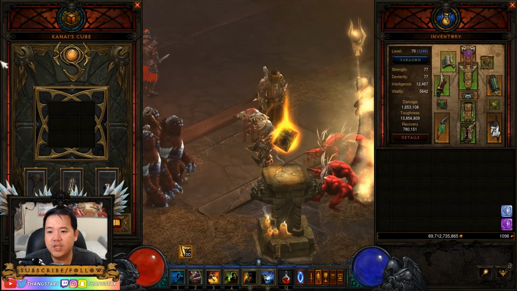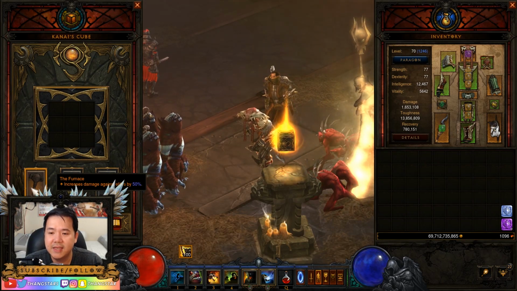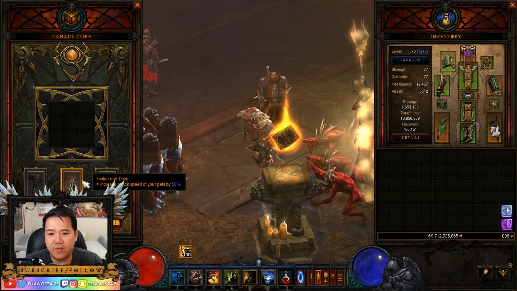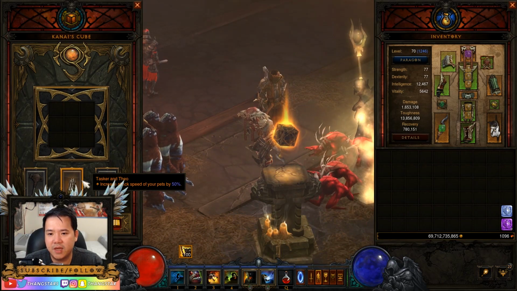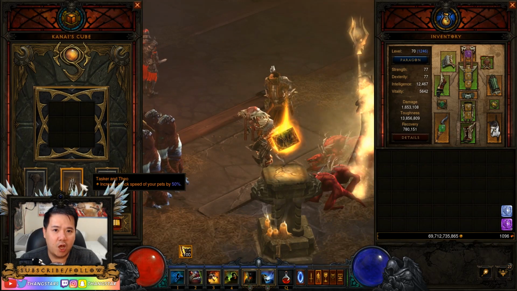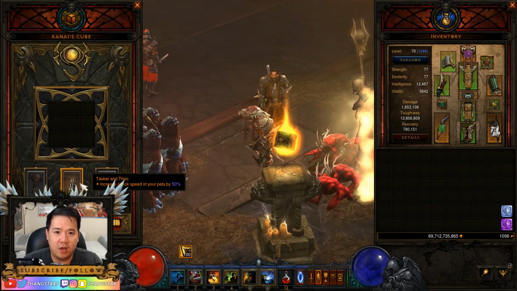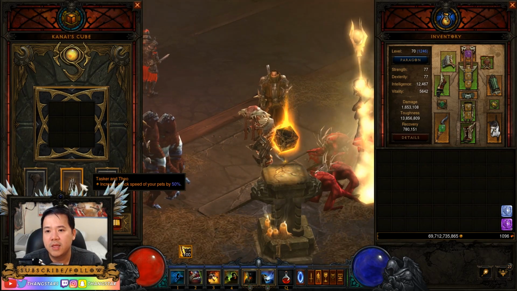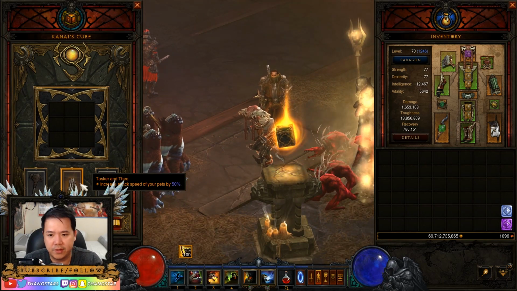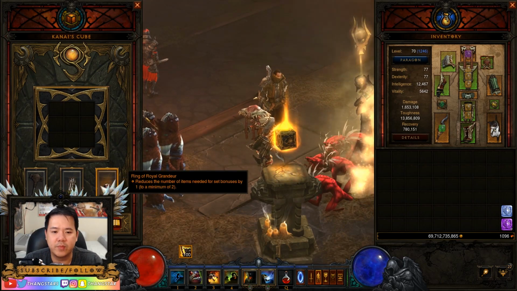Okay, for the Kunai Cube, we have the Furnace right here, increase damage against elites by 50%, and then we have Tasker and Theo, increase attack speed of your pets by 50%. So like I said before, if the stats on your Tasker and Theo gloves are better than the Mask of Jerem, use that on you, and then put the Mask of Jerem into the Kunai Cube, or vice versa. Okay, so that's totally up to you. And the last one is going to be the Ring of Royal Grandeur. No need for me to explain that.